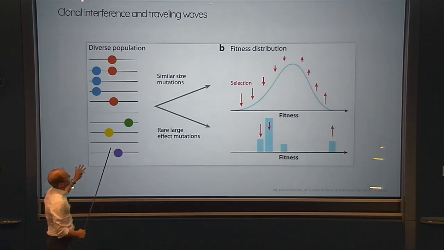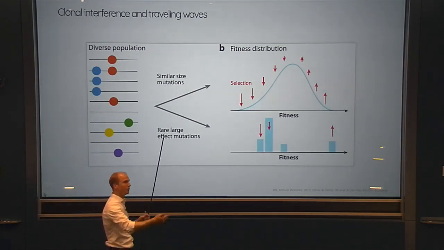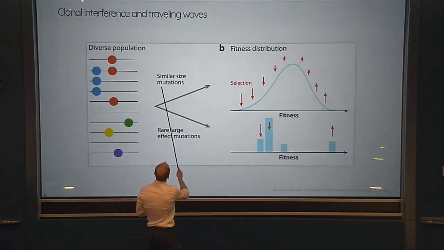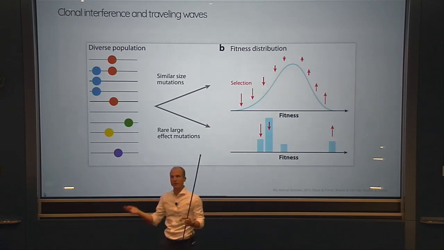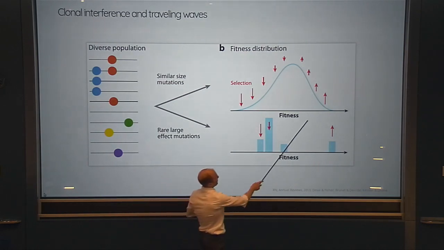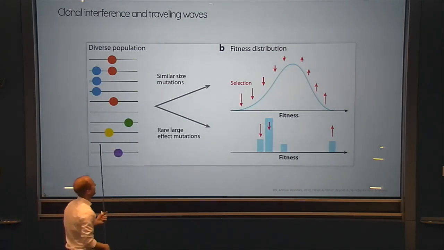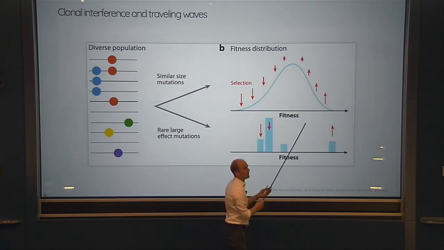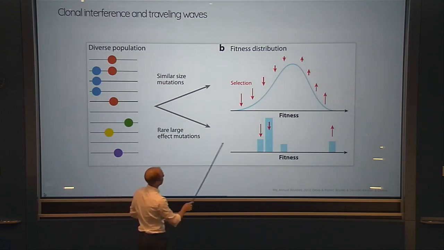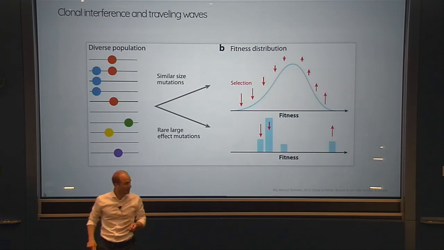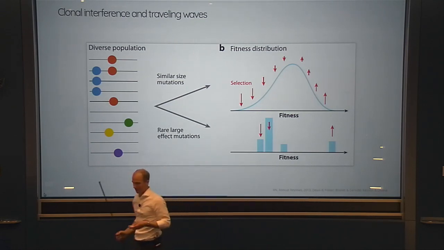We took a completely different approach. If there are many mutations each with a moderate contribution to replication rate, and these contributions are roughly similar in size, you expect a bell-shaped distribution of replication rates in the population. Those in the high-fitness tail will take over — it's a generic model of a competition process with a limiting resource, diversity in success rates, and mutation as the process changing those rates. A large number of colleagues — Boris Shraiman, Daniel Fisher, Bernard Derrida — have studied these models.